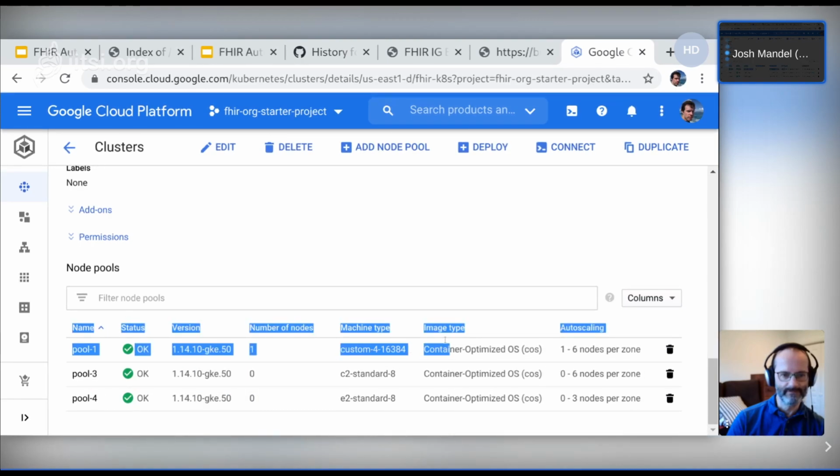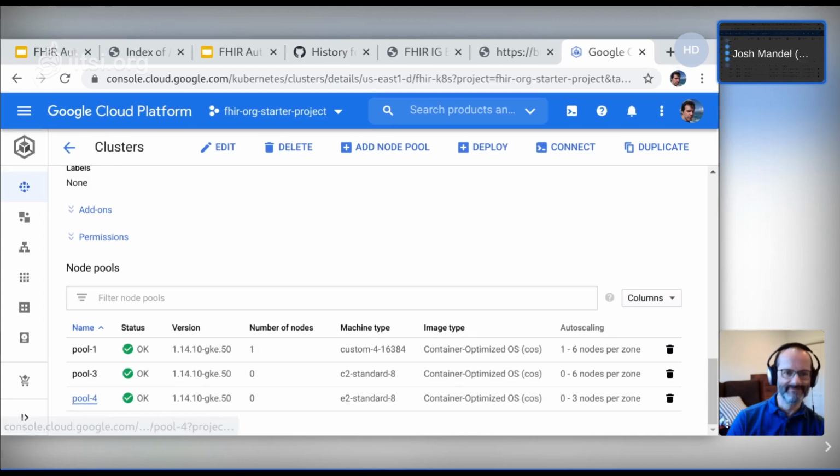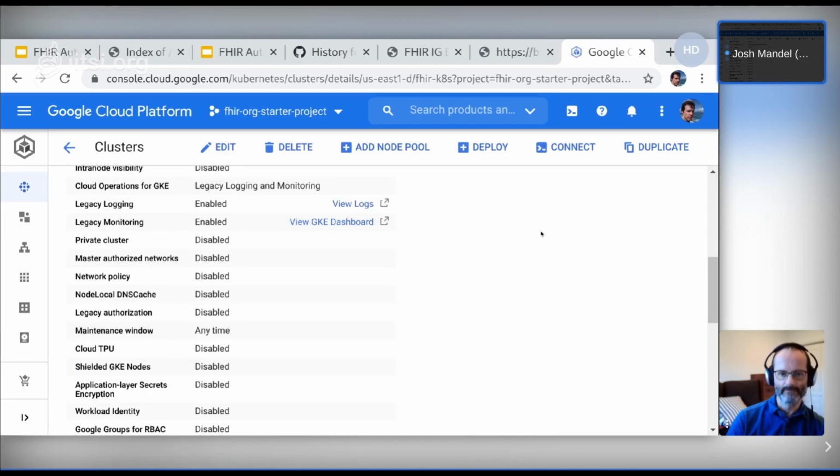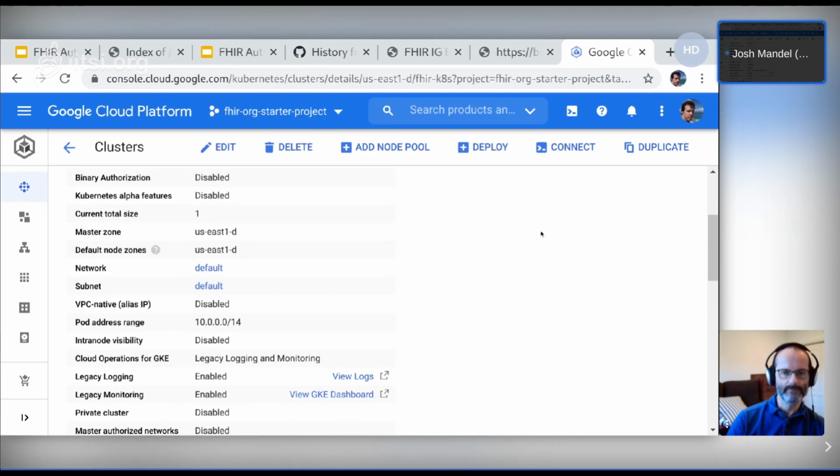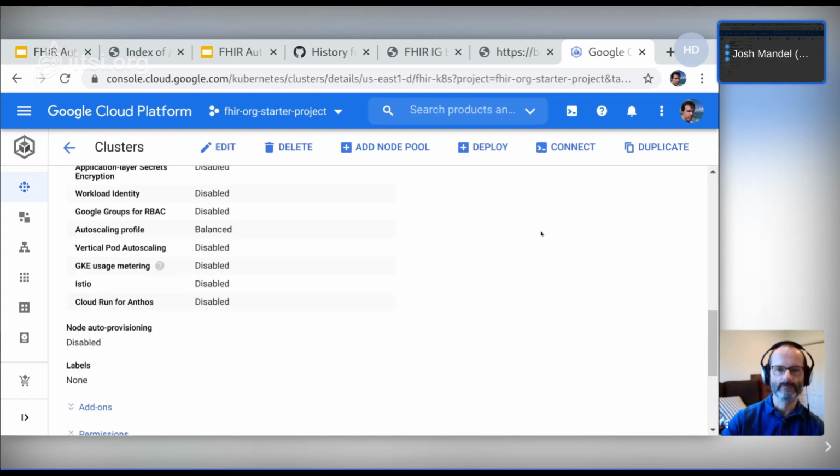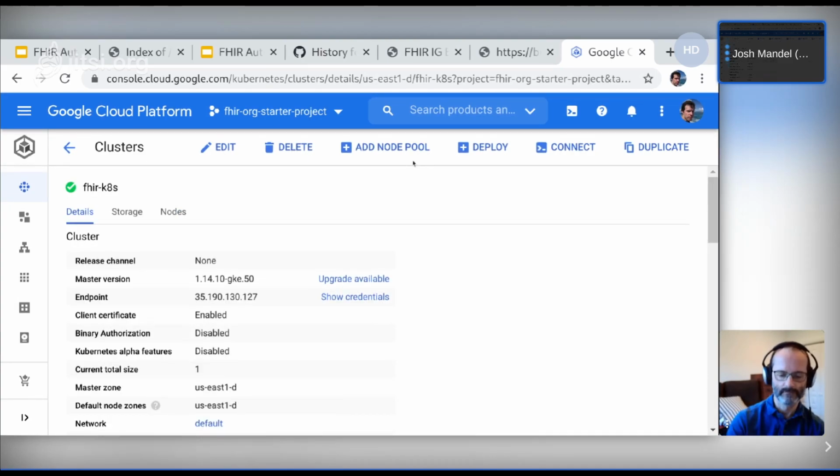So now I think this is the only pool which, well, I'm not actually 100% sure of that. We'll have to see what happens if I create more jobs. But Kubernetes is smart enough to know how much RAM your job asks for, and then stick it on a node that has that much free memory. If there's not any node that has that much free memory, it'll look through the available node pools to find one with capacity and spin one up in that pool. So that all happens basically under the hood automatically. I basically never come in here and tweak this unless the UTG implementation guide needs more RAM than it used to.